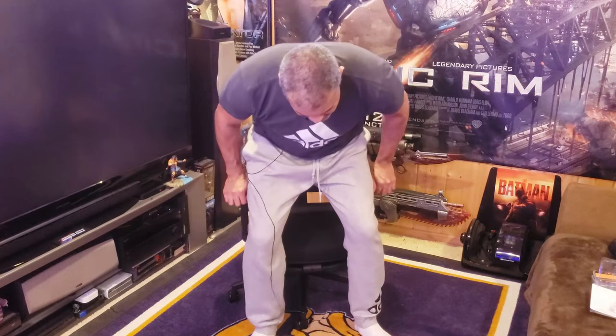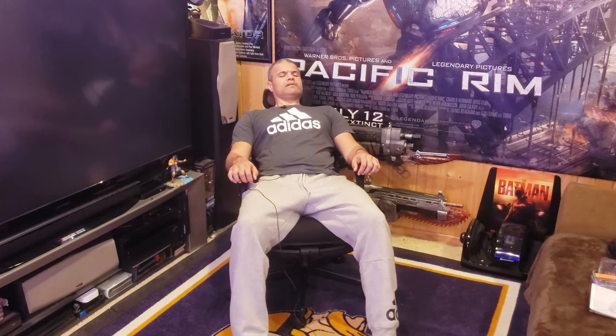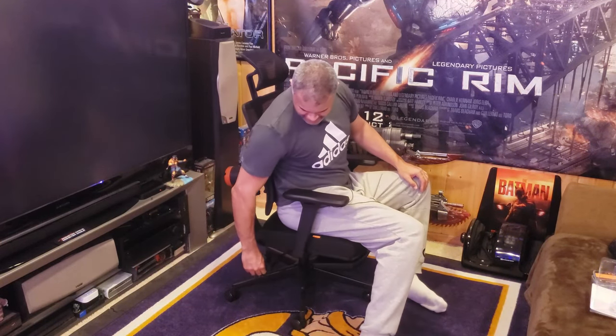All right, guys, here we go. First, sit in the chair. Oh yeah. Oh wow. Oh man, this is very comfortable. So these levers on the side here, guys, if you push it inward, it'll lock it in place so you can't recline back.